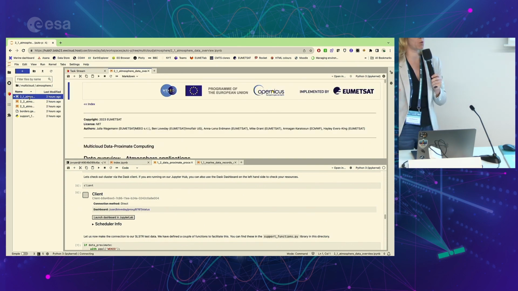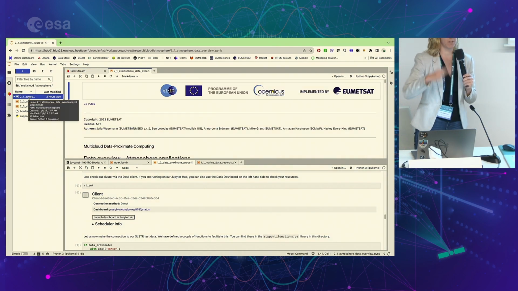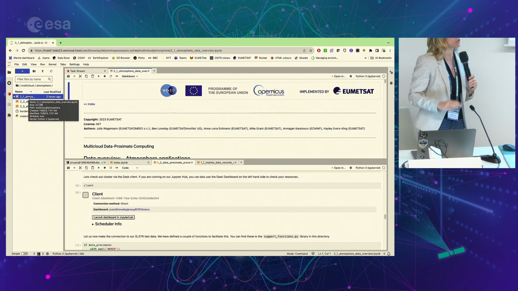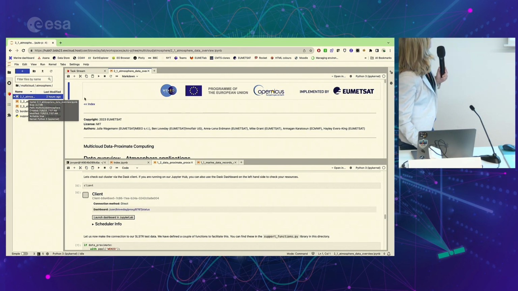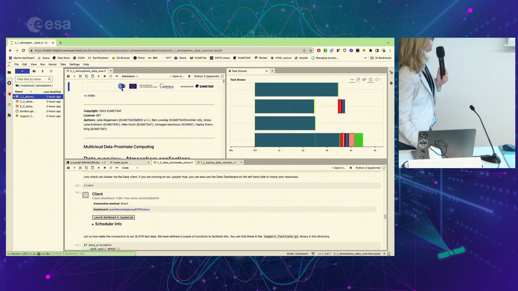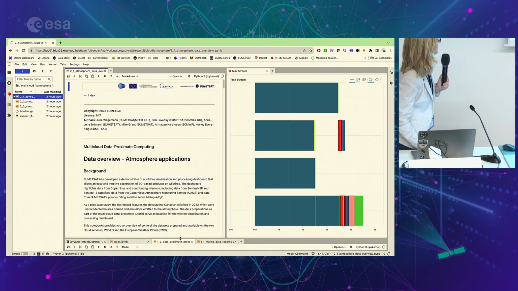The first notebook gives you an overview of 3 different data sets that are available on these 2 cloud systems. So you can have a look.